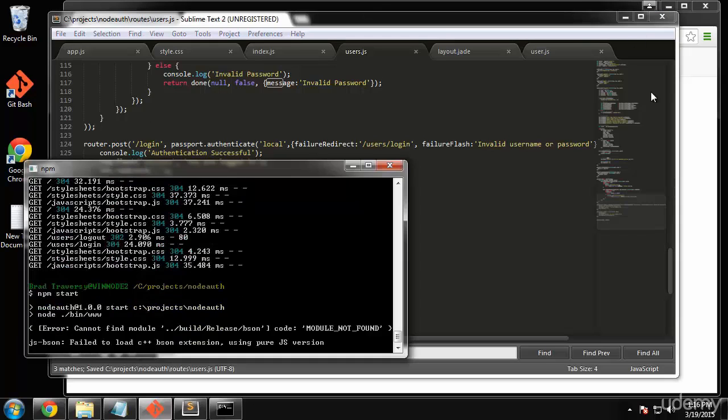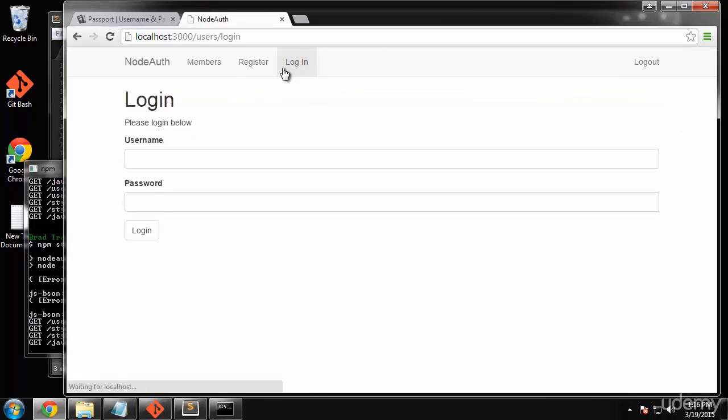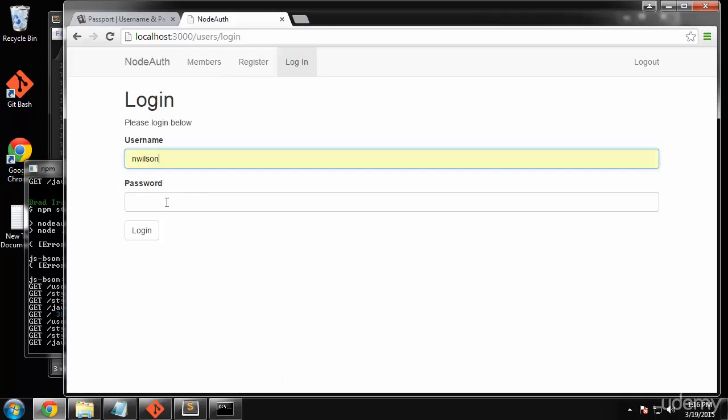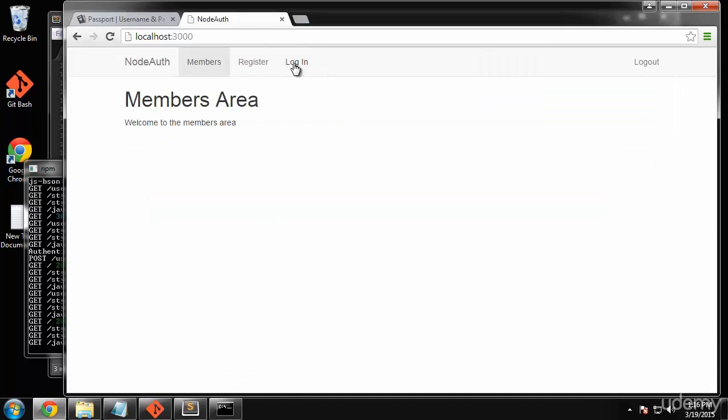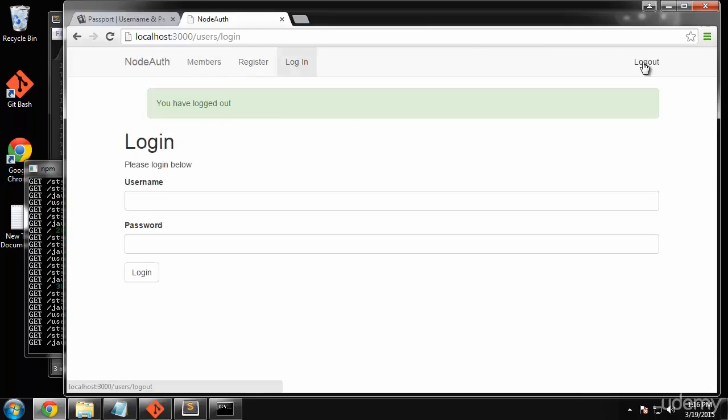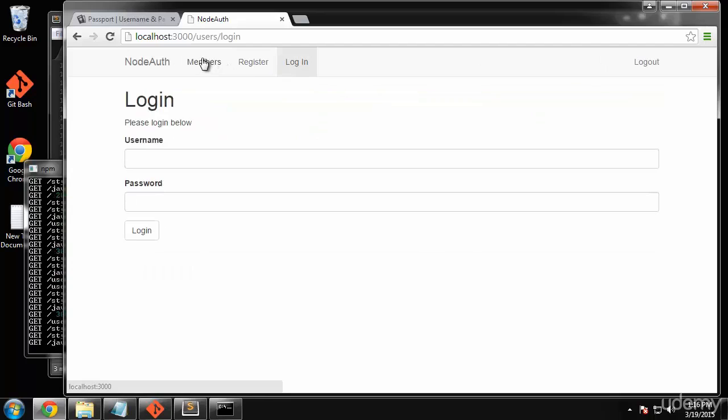Try again. Alright, so login. Okay, we can't go to members. We try to log in, it brings us to members. Okay, so we can visit members. Now we click log out. Brings us back to login. Click members, and it just sends us back to login. So that's exactly how it should work.